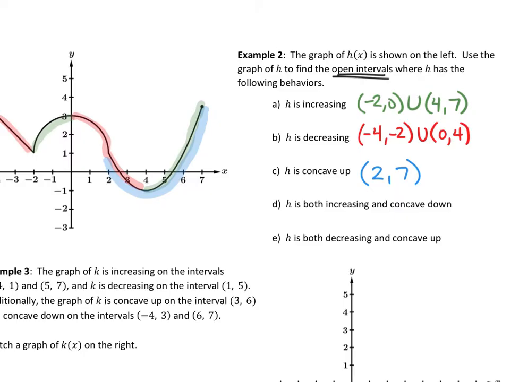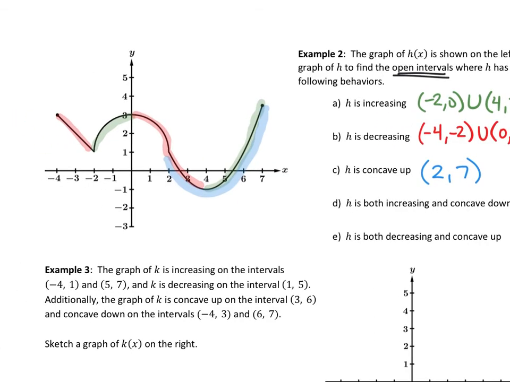Now, it doesn't ask this, but I think it'd be important for highlighting purposes. Where is it concave down? Just plain concave down. From -2 to 2. Wow, this is the worst highlighting job I've ever done. Straight lines do not have any concavity to them, so I'm not going to double highlight the section from -4 to -2, that little straight line. It's not concave at all. There's no concavity there. But we have these sections that are different concavities, one of them opening up, one of them opening down.